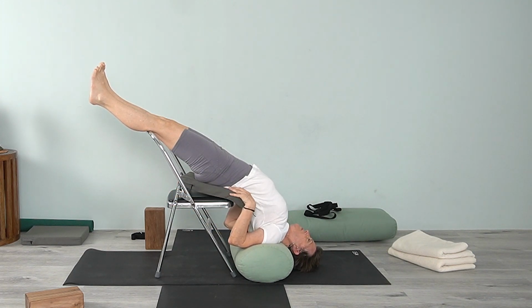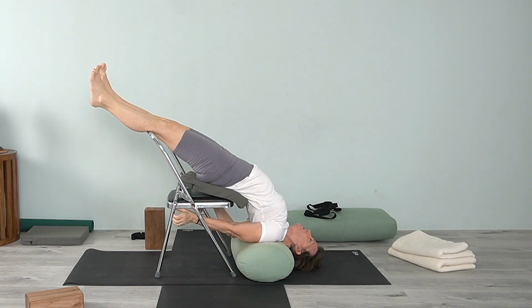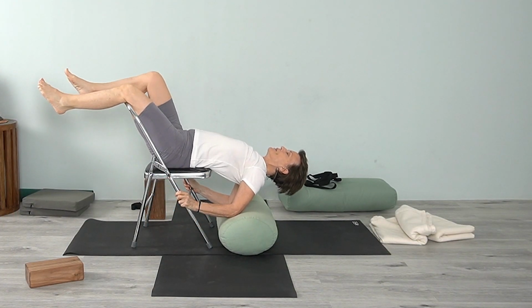I have my lower back just kind of to the edge, and I'm holding onto the chair rail. I can bring my arms underneath the chair rail and hold, get more turn of the upper arms, roll of the shoulders. If you didn't have a bolster, so everyone that's trying this right now, you can stay in this. For those of you in shoulder stand, you're going to start to slide down.